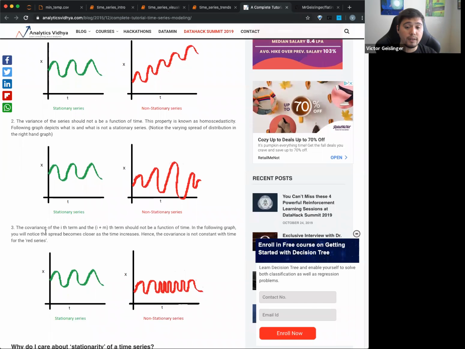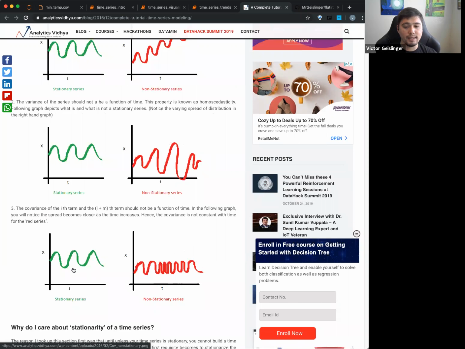And then the last part is our covariance. Think of it as how the series varies amongst itself. This one's varying over time, but covariance is basically saying the fluctuations change in spacing. You can see here everything's kind of evenly spaced, but this would be non-stationary in the covariance, a non-constant covariance, because the seasonality basically gets more frequent over time. In this case, it starts off spaced out, and then it gets really frequent over here.